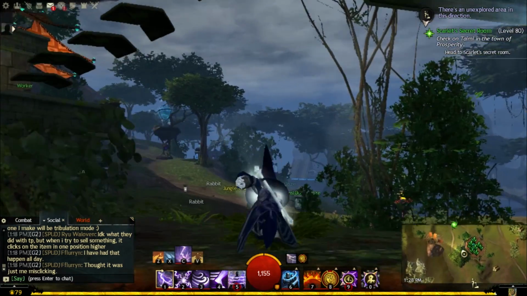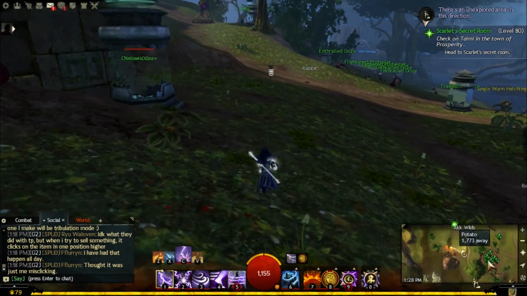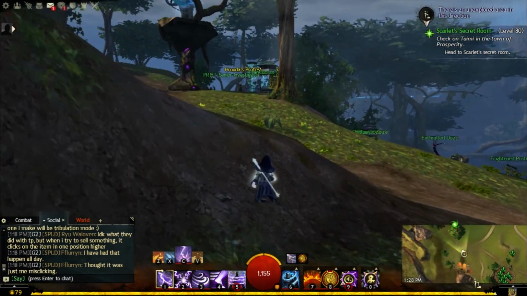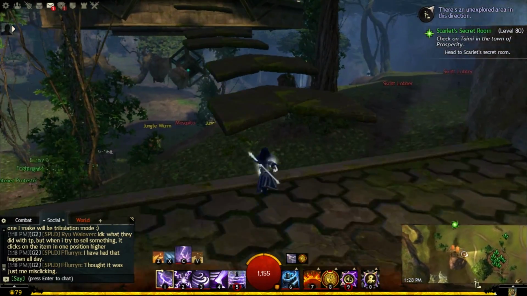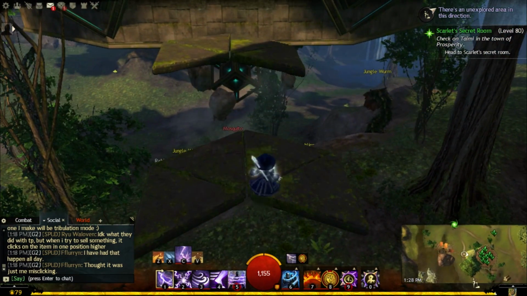All right, so once you get to that waypoint, this is actually above, it's actually on that platform here. So this is why you see the potatoes on the map here, but they're not really on the ground. You actually have to take this hill here and climb up, jump over here, and then jump across. Hopefully I don't fall.